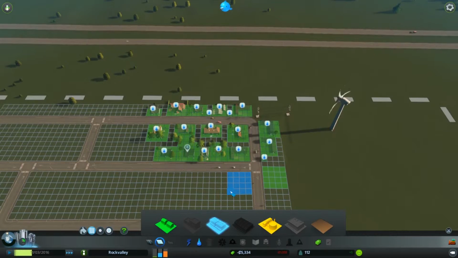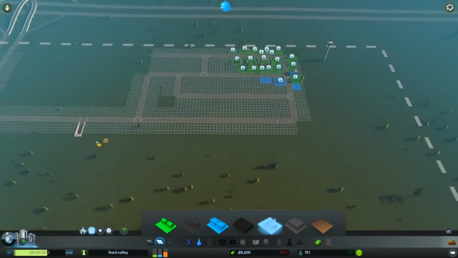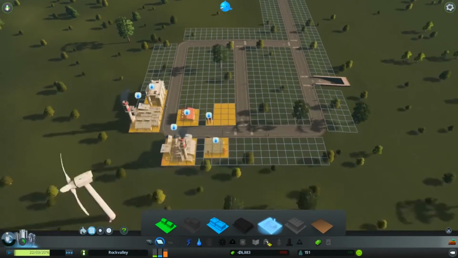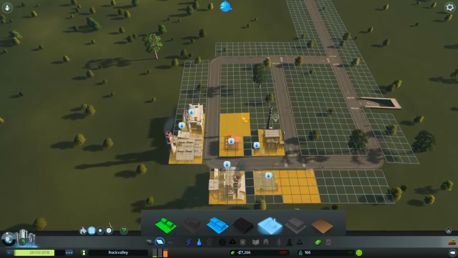Let's put some commercial in. We'll have a nice little, I don't know, grocery store or maybe fast food joint right there. Let's put one, you know what, I don't want you. We'll put one there, we'll put one there. Let's do that. We're slowly coming back from the brink of complete disaster. Building up. We'll do that and that.